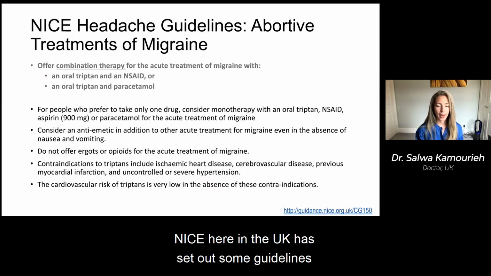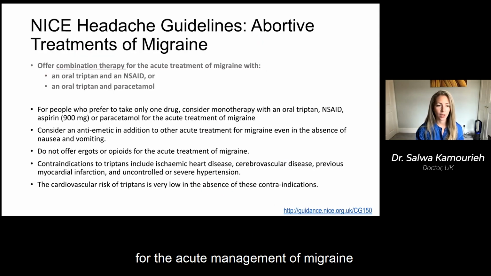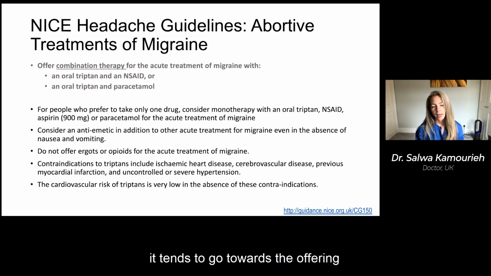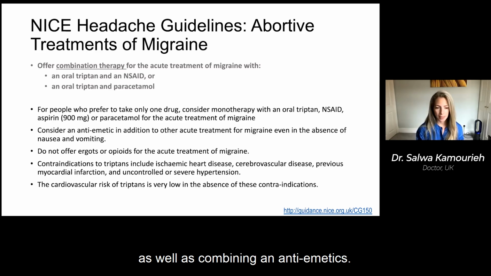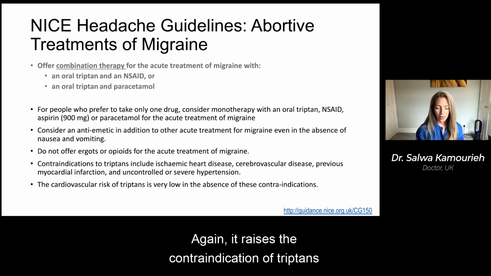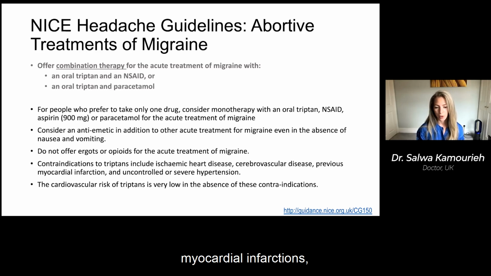NICE here in the UK has set out some guidelines for the acute management of migraine. And as I previously mentioned, it tends to go towards offering the combination of treatments, being triptans, with or without a non-steroidal, as well as combining an antiemetic. Again, it raises the contraindication of triptans in those patients with ischemic heart disease, myocardial infarctions, or severe or uncontrolled hypertension.